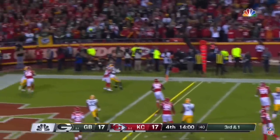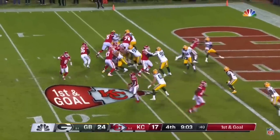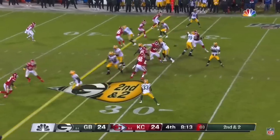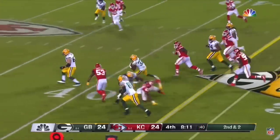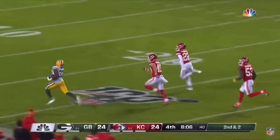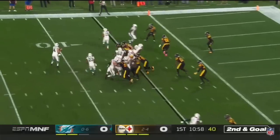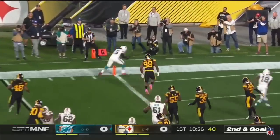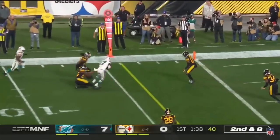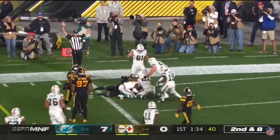Rodgers under pressure again and just has to flip it, and it is. Williams back in. Give it to him. Damian Williams finds the crease, and down at two. Little flip here to Jones, gets a block, and Jones out in front. They're trying to chase him down. He's inside the 10, and Jones down the side. Sprints left and into the end zone. Second and eight. Fitzpatrick, as he goes to Hurns, and Hurns muscles his way in.